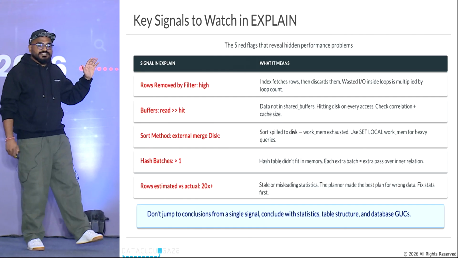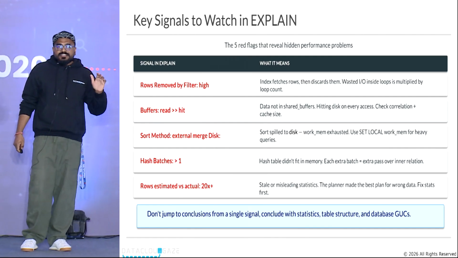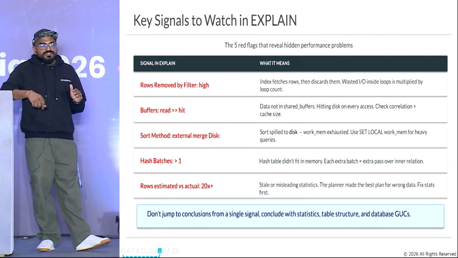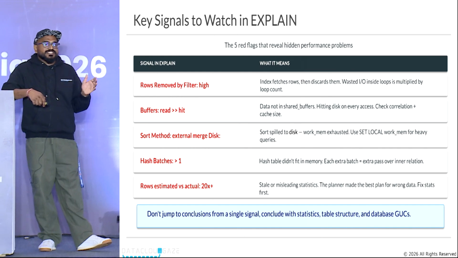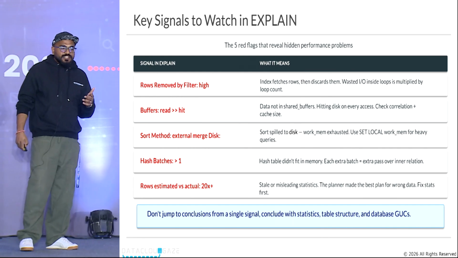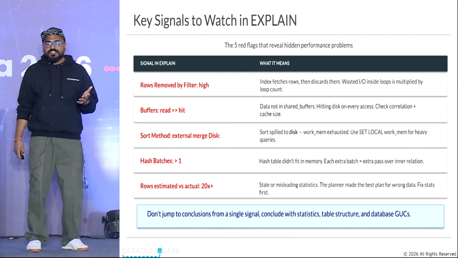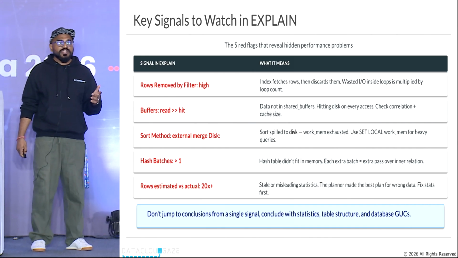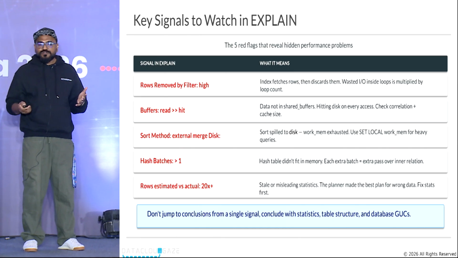So these are some of the signals that you can look for whenever you look into the plan, right? Some of the signals, as I already spoke about, is looking at the number of rows that you're filtering as part of your access method. Those are some of the tables and columns that can become candidates for indexes. Look for how many buffer reads, either from disk or memory, we are doing to serve the output. If you do millions of buffers just to get 1 row, there's something wrong with the planner or some statistic, right? So we have to look for those.